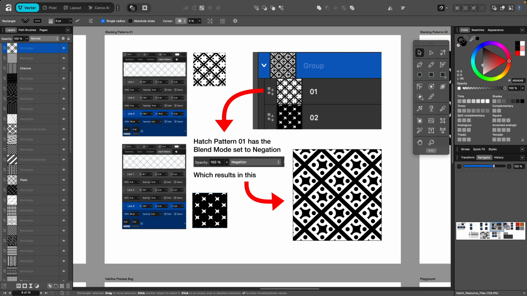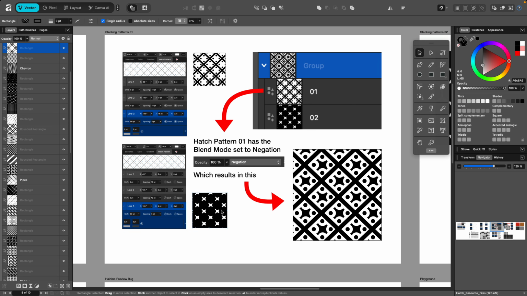So an idea I currently have is to take a pattern. Here's pattern 1, here's pattern 2, and basically stack them on top of each other. Then you can go to the layer mode up here, where it says opacity 100 normal.